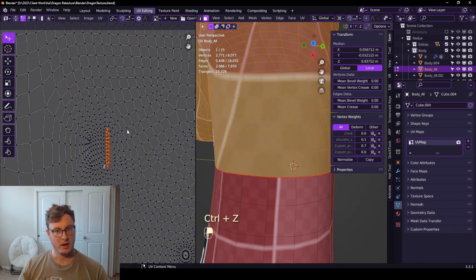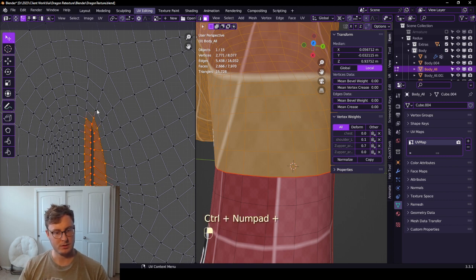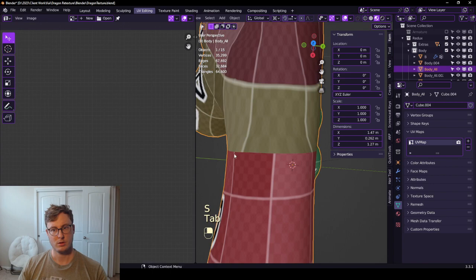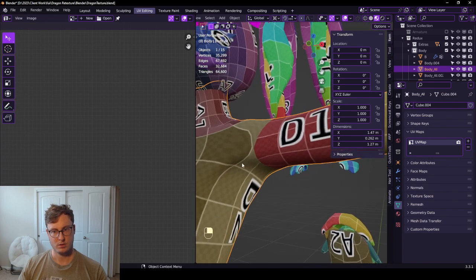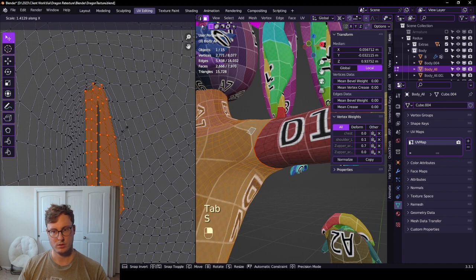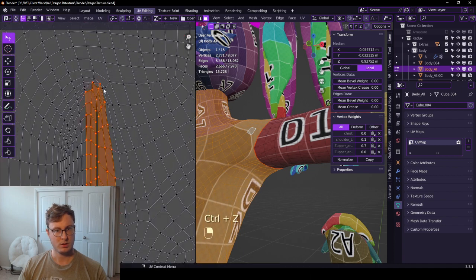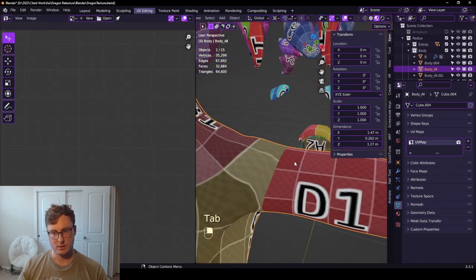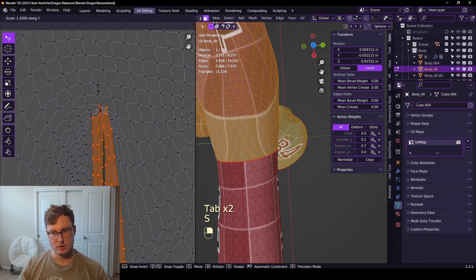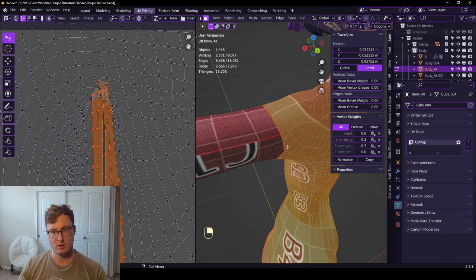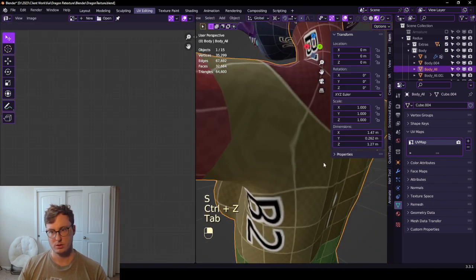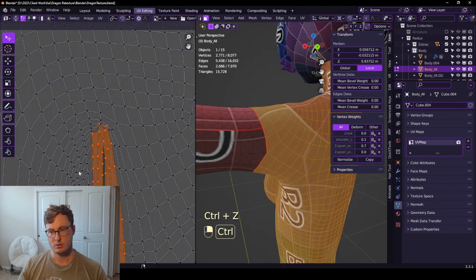Okay, I'm thinking about this wrong. Control plus. Squishing it would make it better, but it's not necessarily the case. This adds more resolution. Okay, so we want to get it to be about the same amount. Maybe.